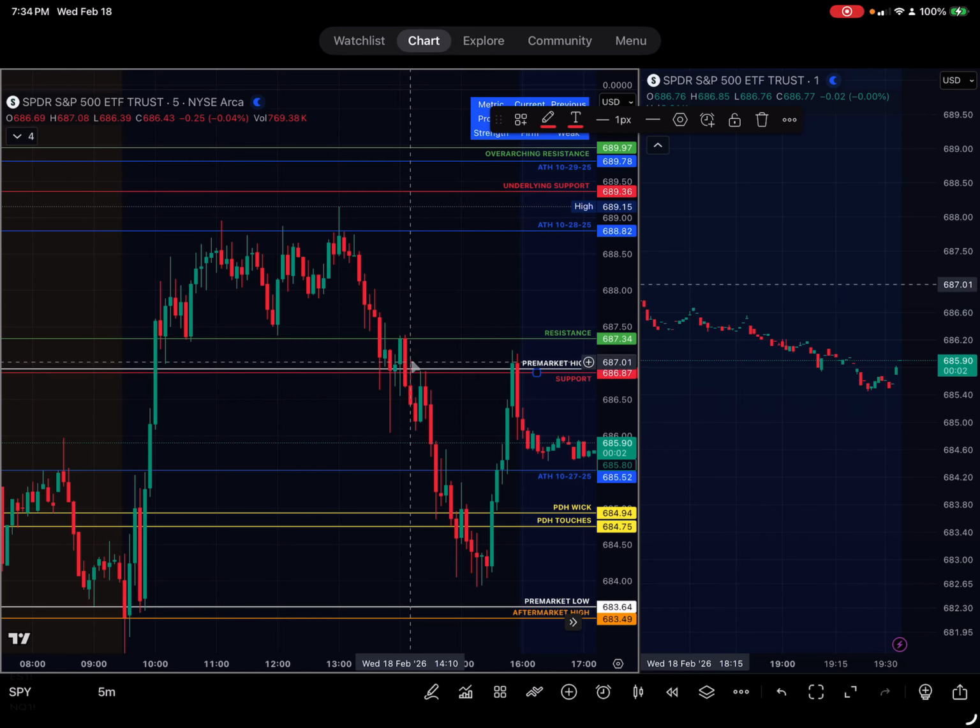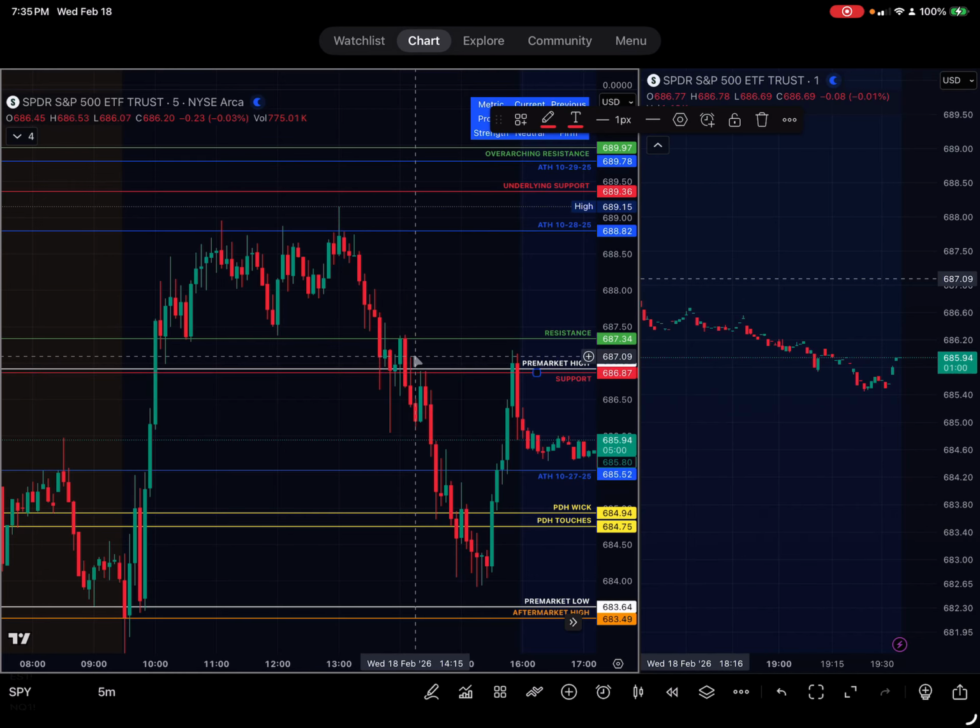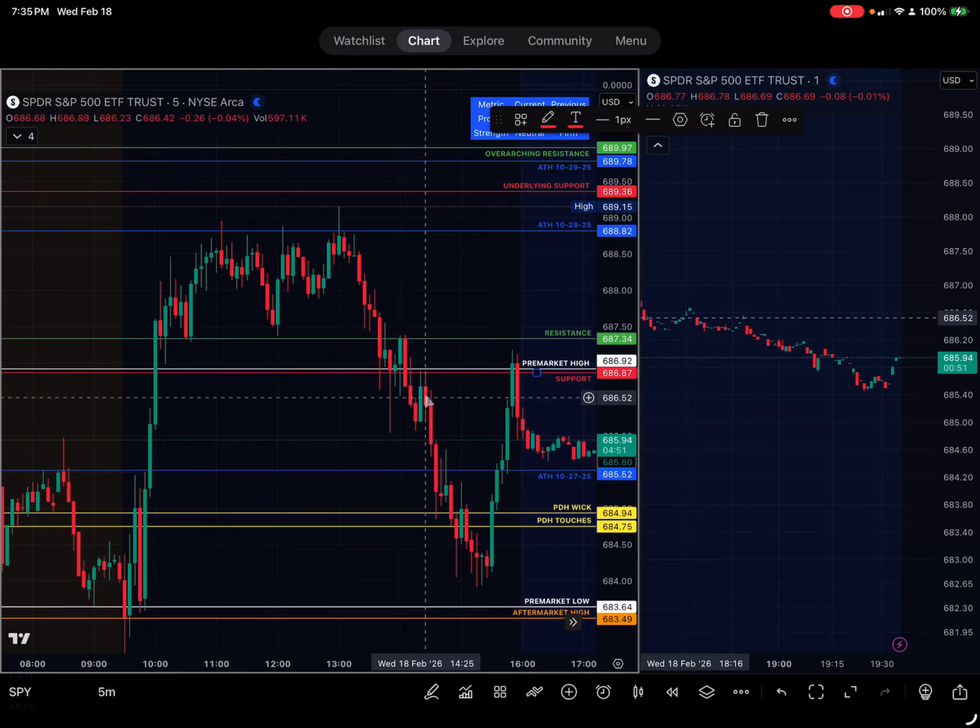It kind of retraced up. It never came close to our stop. I think it might have come maybe 4 or 5 ticks, maybe $4 or $5 away from our stop. And then it ended up flushing really nicely, and we got a full trade on that. Then he did not take this trade.